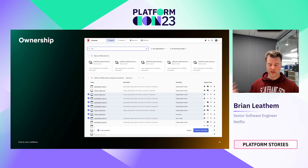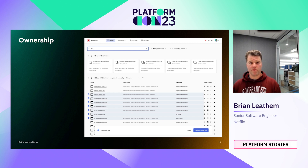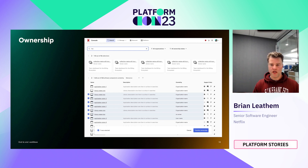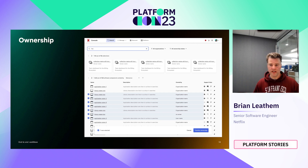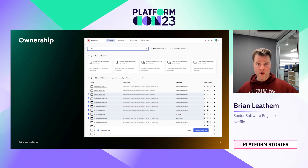The last experience I want to call out is our new ownership experience. It's an example of both a new workflow developed for console and a multi-software bulk operation workflow. Improving software ownership is a cornerstone to many of the experiences we're building in console — campaigns, migration, and team software pages all rely on accurate ownership data to deliver an optimal experience. With the ownership experience, we've given users the ability to claim software, give it to another team, or flag it as unknown ownership. This is all done through bulk management workflows, whereas before console, ownership could only be done one software at a time.